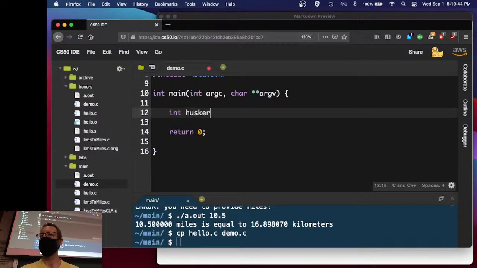So Husker score. Anybody know the over-under? I think the spread was something ridiculous, like 40 points, but I'll still take him to cover. All right, no gamblers out there. That's all right. Don't gamble. It's bad. All right. Husker score. Anybody want to guess? Oh, let's go with 50. Okay.